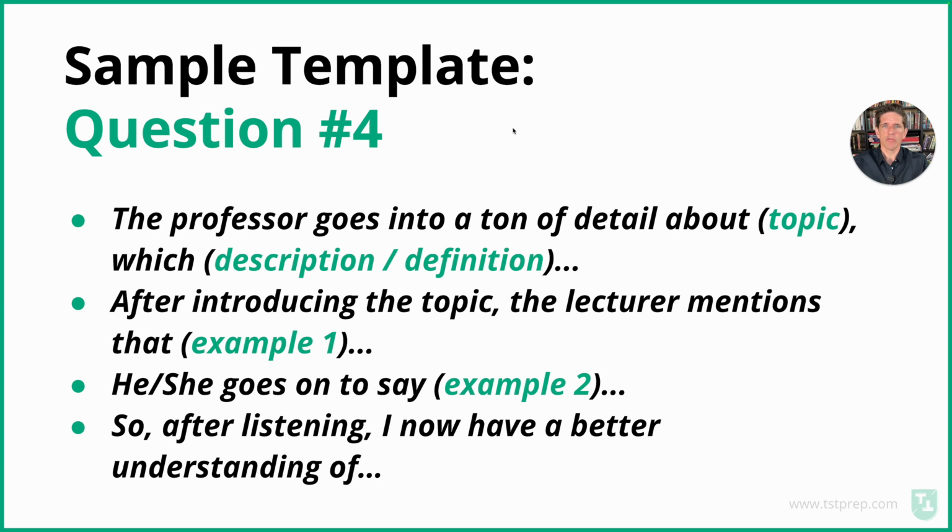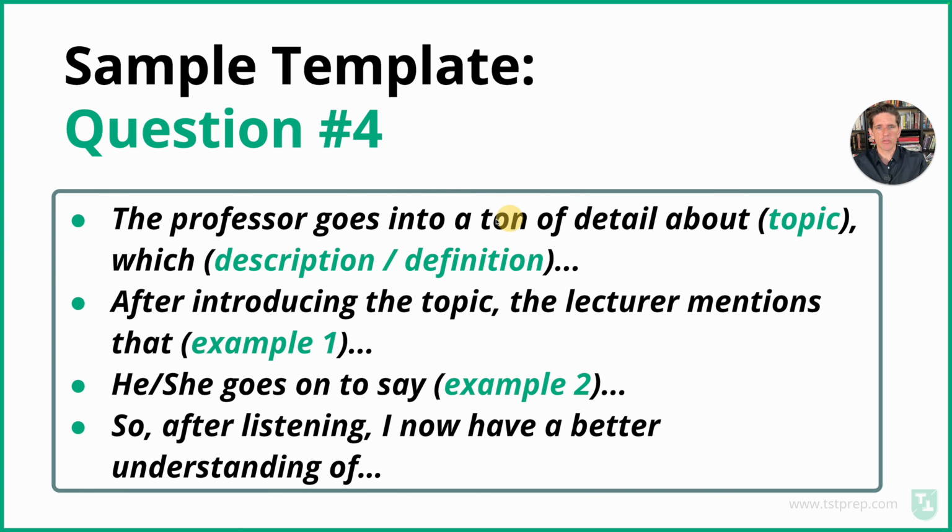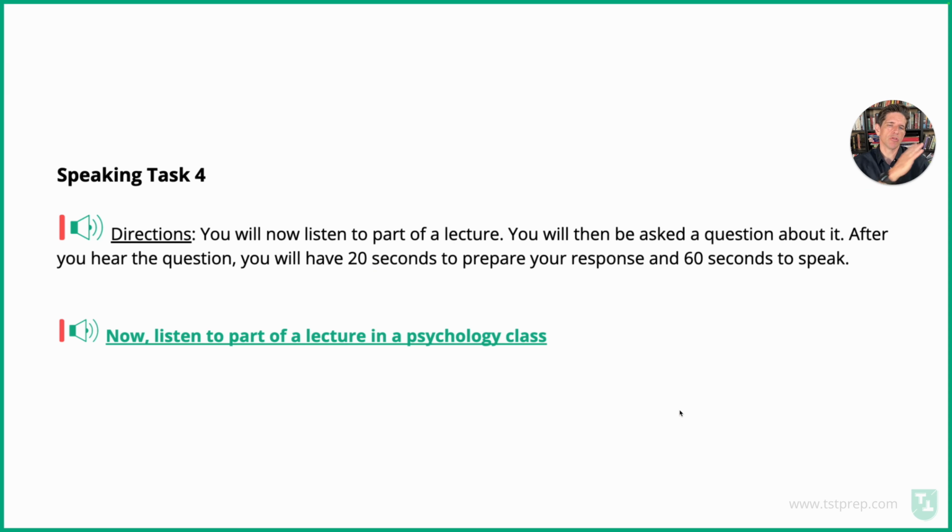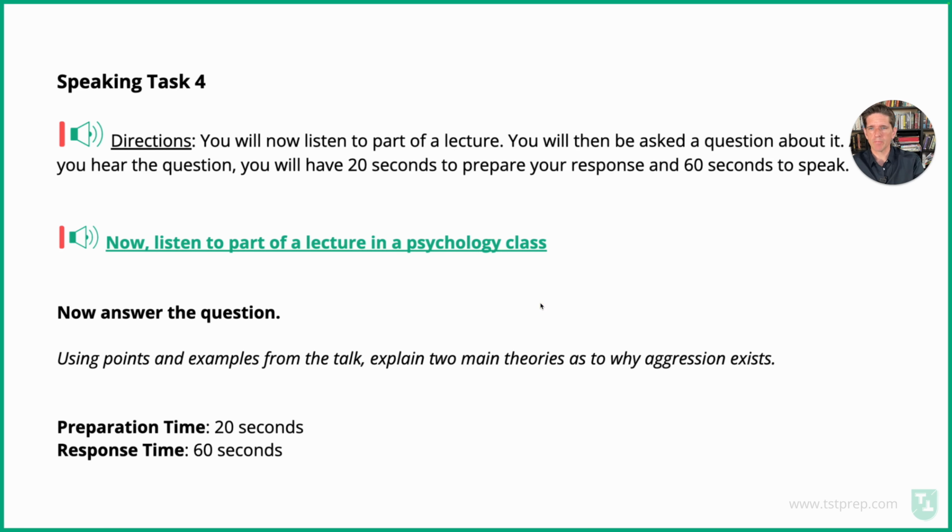Last template for task number 4, where you just listen to a lecture. Professor goes into detail about the topic and you define it. And then you talk about the first example and the second example. So pretty much the same as task number 3, except there's no reading passage. You only listen. So that's why it's a little bit more difficult than task number 3.